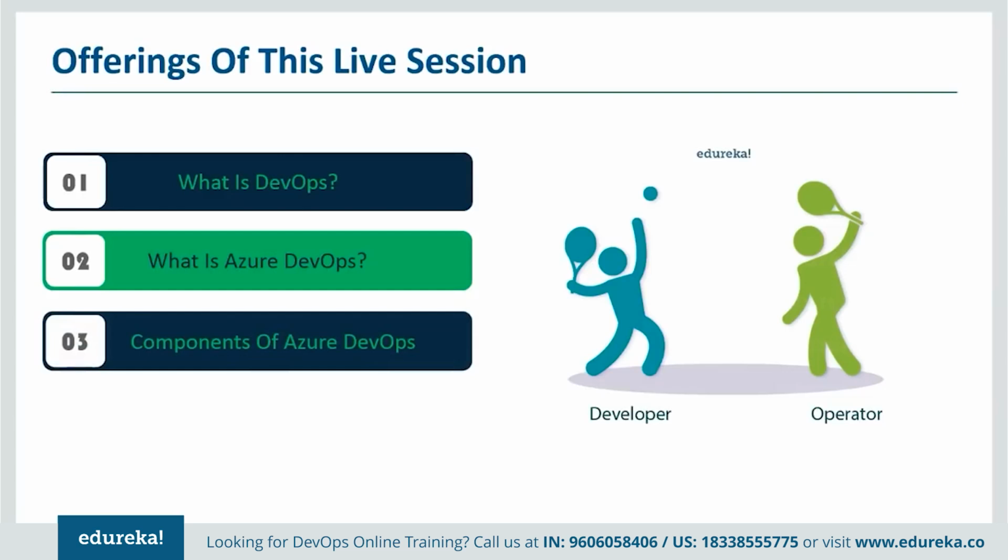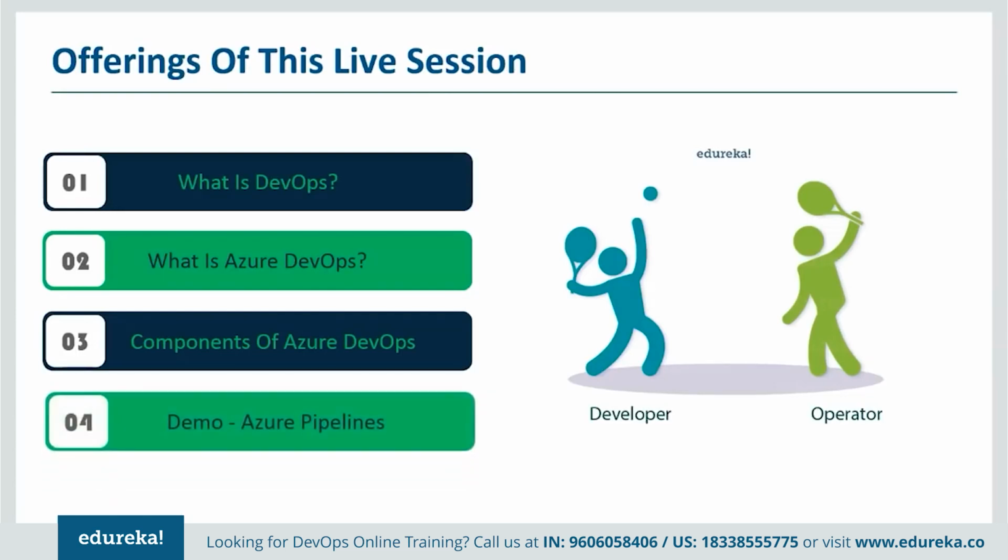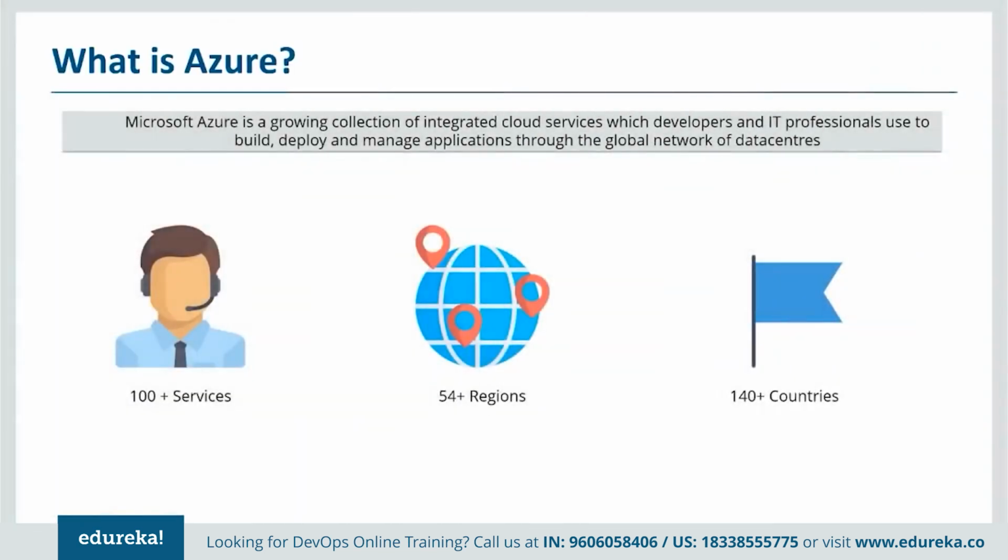For example, boards: how do you create your tasks? How do you keep up your source control? And how do you do deployment? All these things we are going to cover as part of the components of Azure DevOps. The next thing is a demo on Azure Pipelines. So we have a lot of things to cover in today's session. Before we begin, as I said earlier, we'll learn about what is Azure, then what is DevOps. Let's take up the first point.